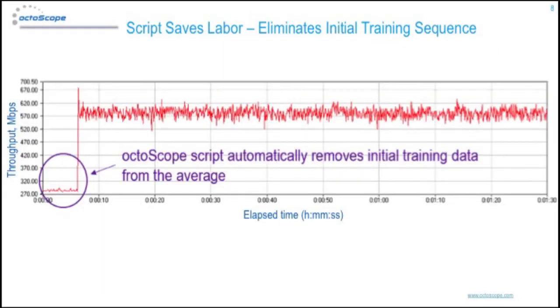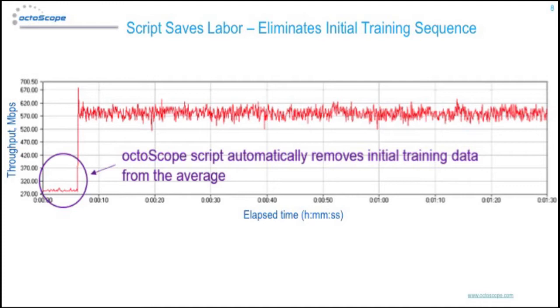This chart will be consolidated by the throughput script into a single data point. Looking at the chart, it appears that the steady-state throughput is around 590 megabits per second. But you can see that there is a lower throughput rate at the beginning of the run. MIMO devices always implement a training period to optimize the use of the channel based on conditions. You can see in this chart that the throughput during the training period is vastly different from that seen on steady state, under 300 megabits per second in this case. We have roughly 8 seconds of lower throughput that will completely skew our steady state average.